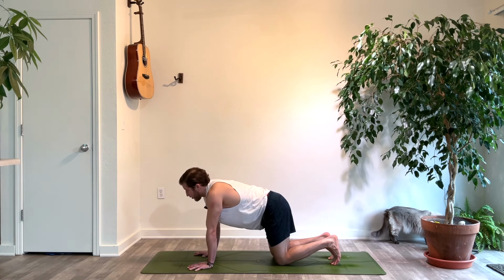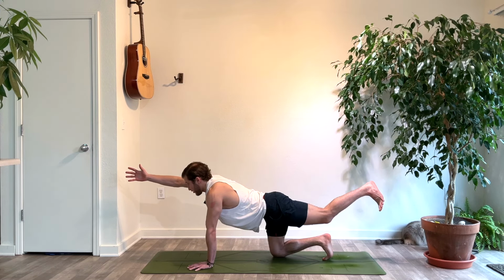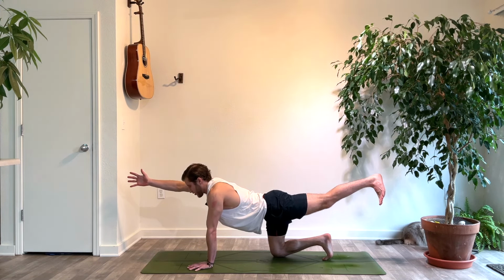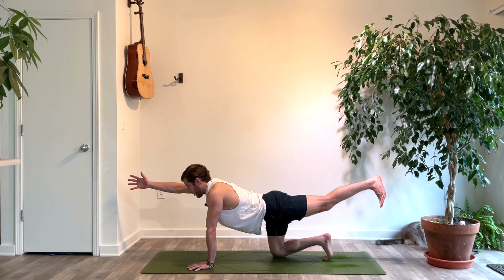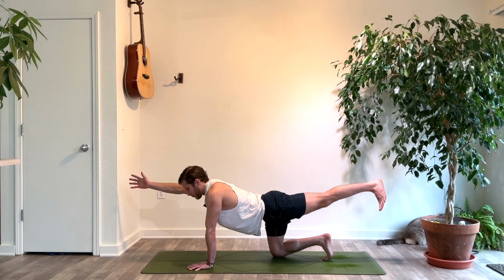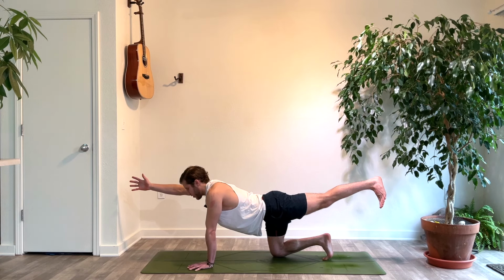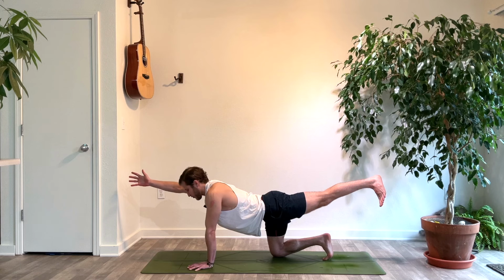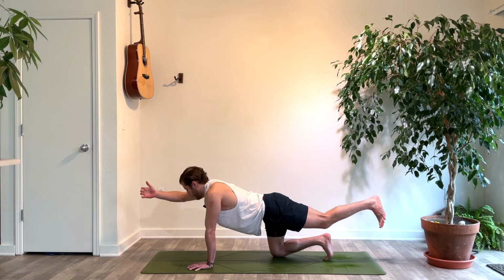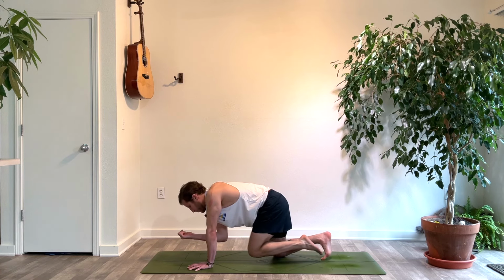From here, inhale, reach the right arm forwards and kick the left leg behind you. So we're balancing on the left hand and the right knee here. Good. And really press through the left hand. Start to activate the left arm. Straighten your back leg, your lifted leg, as much as you can here. Take a deep breath in through your nose. And as you exhale, crunch together. So bring the elbow and the knee to touch. And we'll do that two more times.